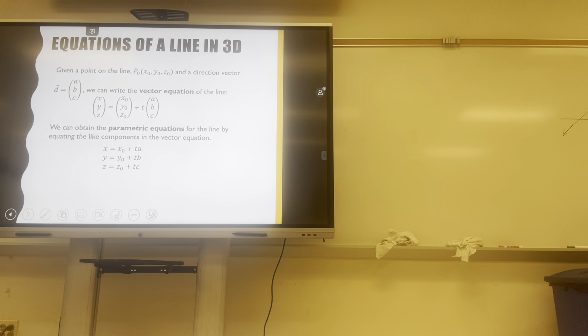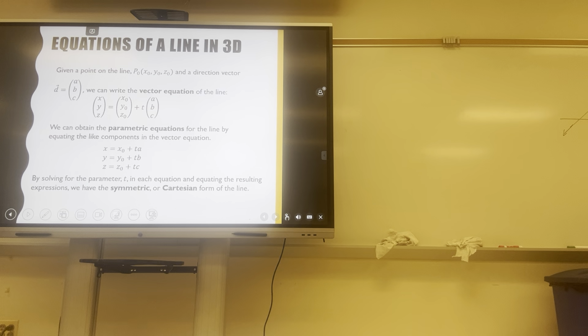All right, now this might be more at the forefront of people's minds if you're doing MVC now or did it more recently than when you guys were all in pre-cal. We have vector form, we have parametric form. Do you know what the third one is going to be? Symmetric, okay, is that the term you use in MVC? Yeah. Okay, so IB calls it symmetric or Cartesian form, and I always forget which one you use in MVC, but you should know that those two terms are interchangeable.